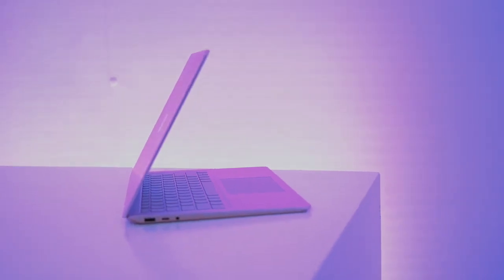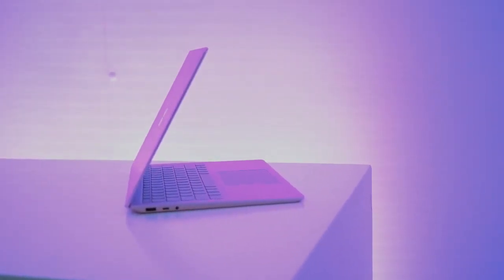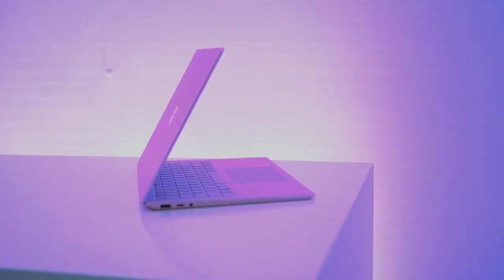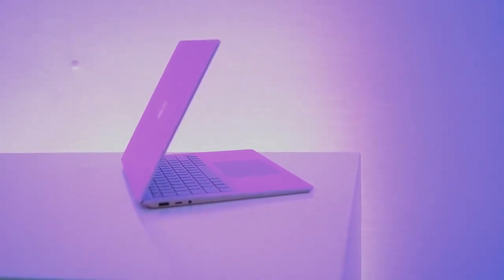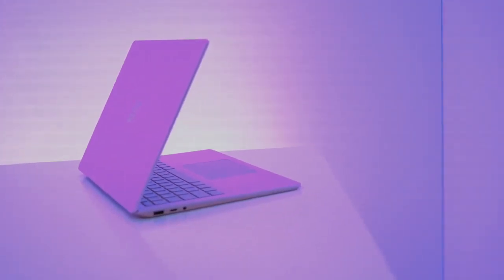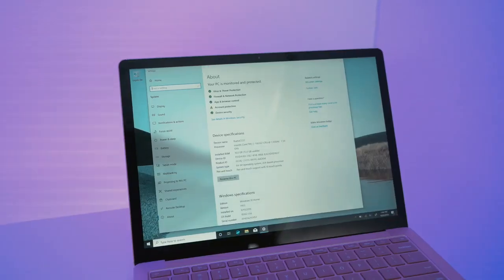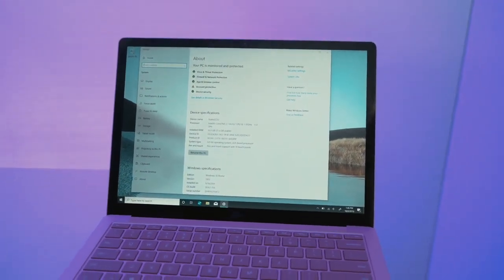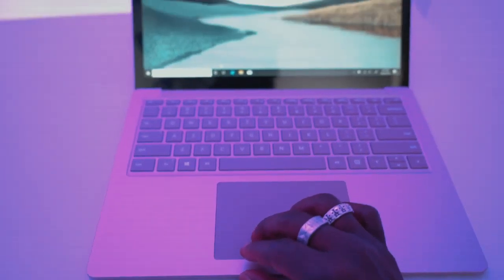For ports, you have a USB-A and a USB-C port, and it's a shame you can't charge the Surface Laptop 3 via USB-C. The Surface Laptop 3 runs on Ryzen 7 Surface Edition. Vega 11 and Vega 9 options are available as well, depending on the size that you go for — so if you go for the 15-inch, you have those two options. And you have a removable solid-state drive as well, just like the Surface Pro 7.